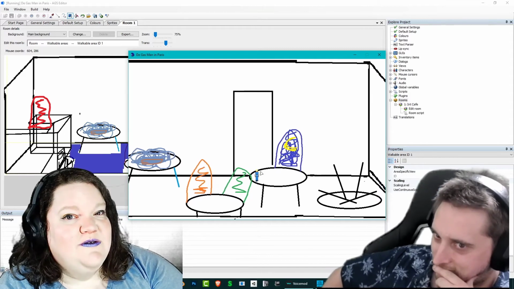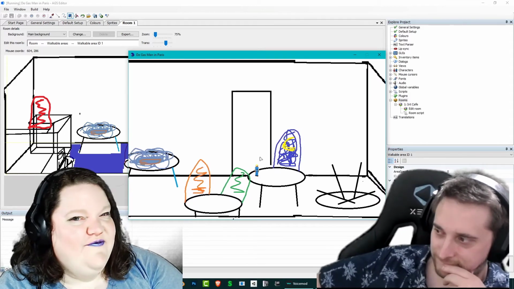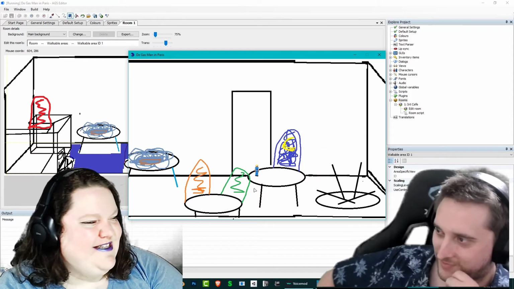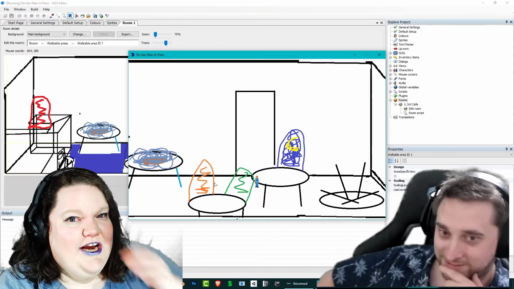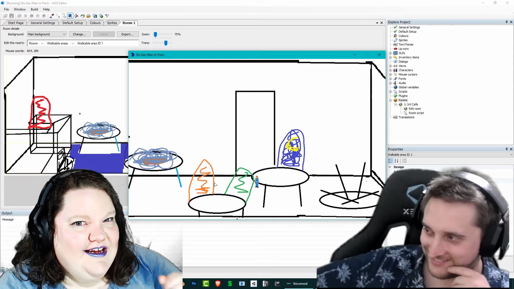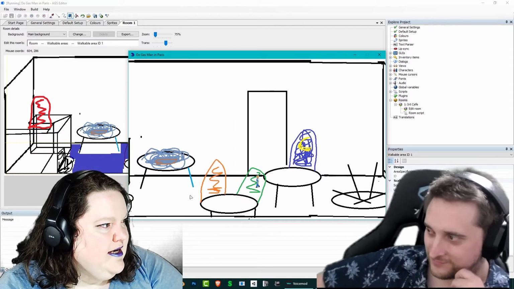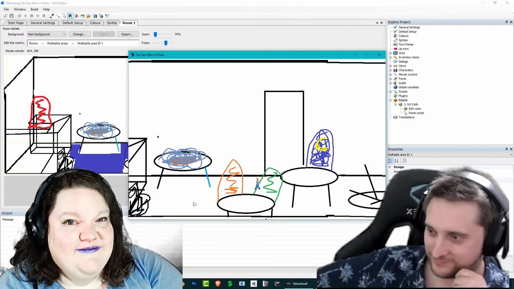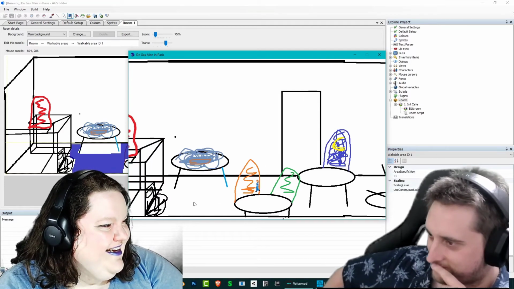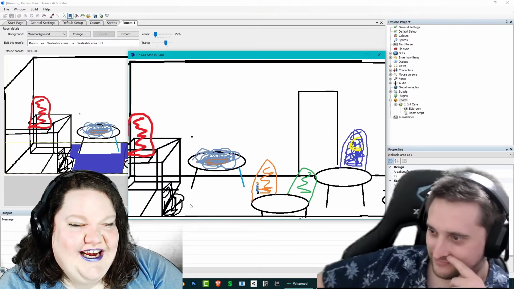Well, for one thing, we're going to do character scale. We're going to fix this, because he does not need to be this small, but he's very tiny. I know how to do this straight away in Adventure Creator, because I have been using that for the past 5 years, but it is fixable here. It is also hilarious here.